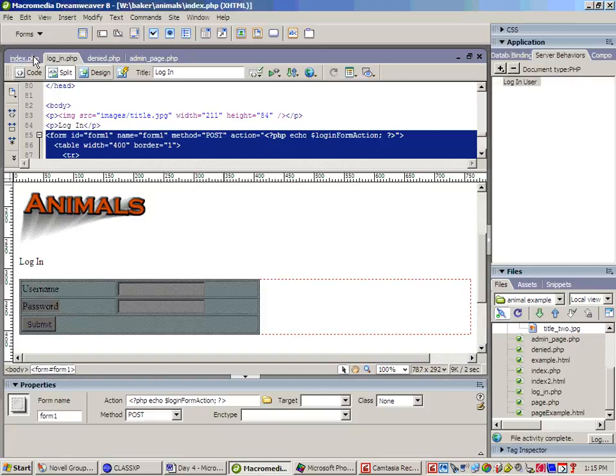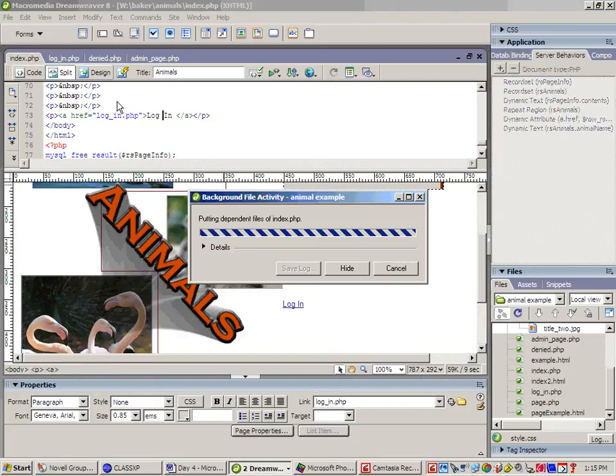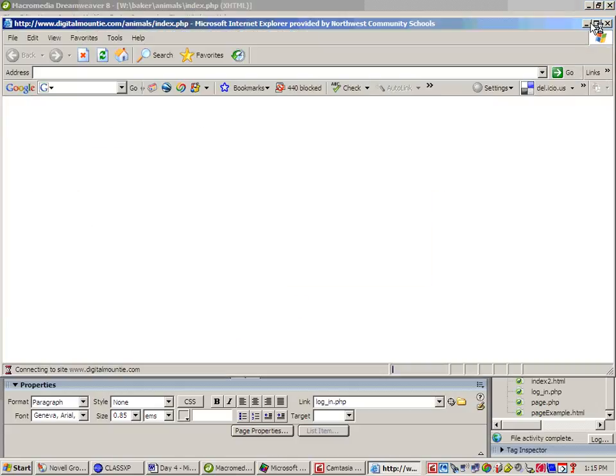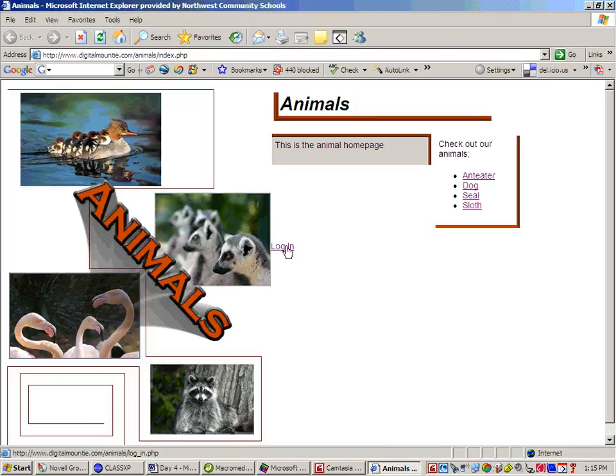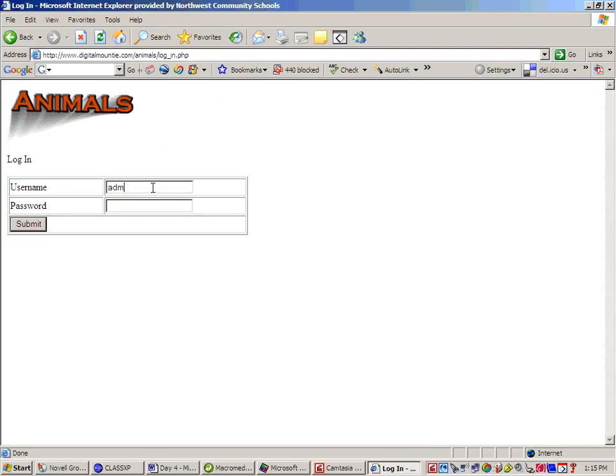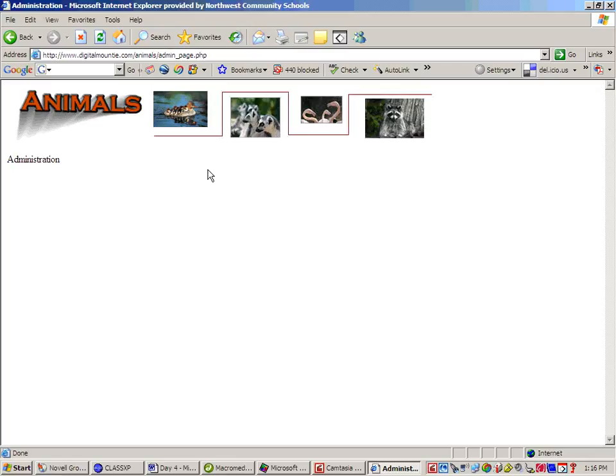And then we will go to the home page, press F12 to preview this, and attempt to log in. We will select the login option, and we will insert our admin name and our admin password. Now this information sits in the database. I click Submit, and now I've gone to administration screen. Nothing is on this screen yet, but in the next lesson we will create the option where a record may be added to the database, and you will add the record by selecting an option on this administrative screen. That concludes this video.